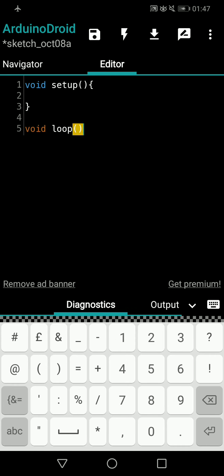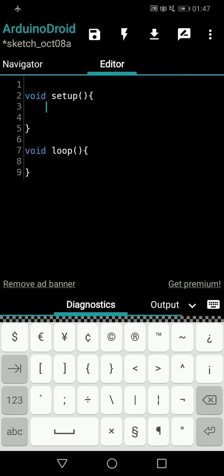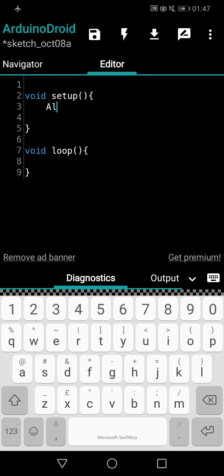All good. As usual, first we have to say which pin we are going to use for giving that particular analog output. As I said, we use the A-prefixed pins for analog purposes, either input or output. So it can be A0 or A1. You can look at the Arduino and see these pin numbers, with names written like A0, A1, A2, A3. You can use any of those pins. Even to give analog outputs we can use digital pins, but let's not talk about that now. Let's use analog pins.